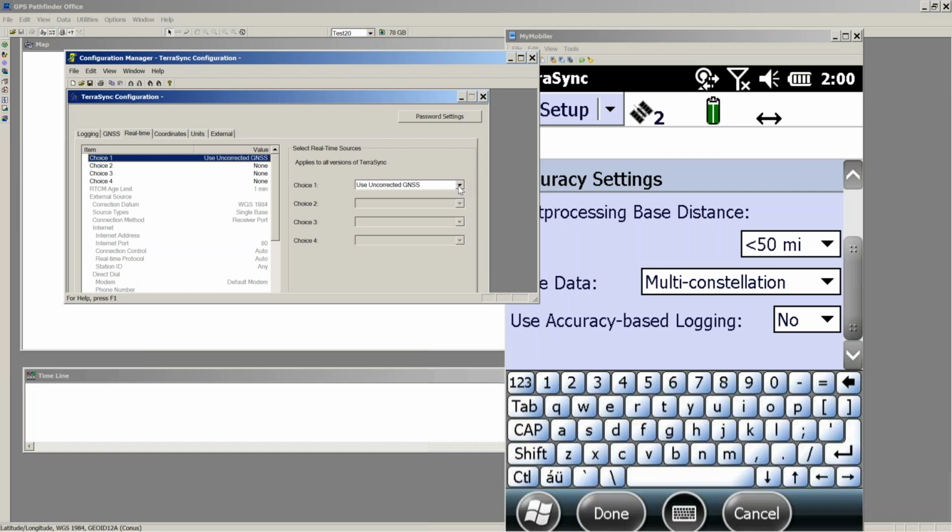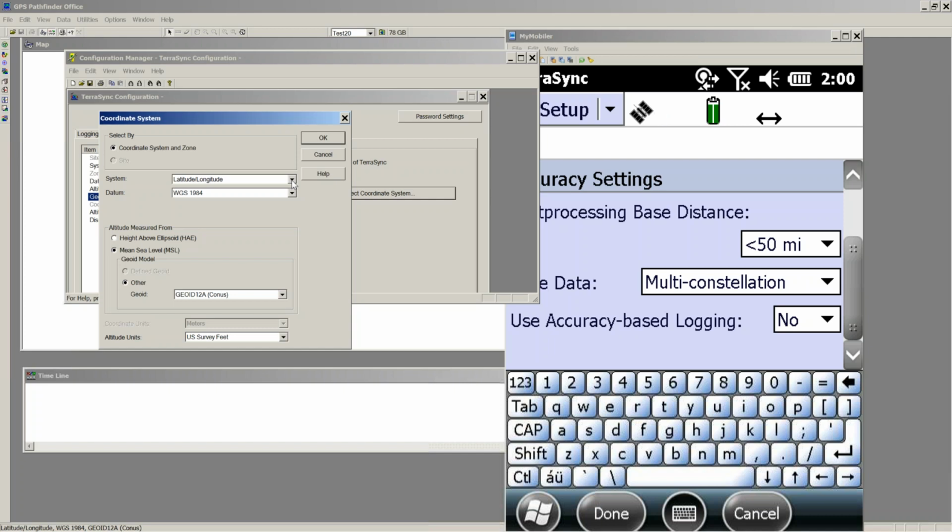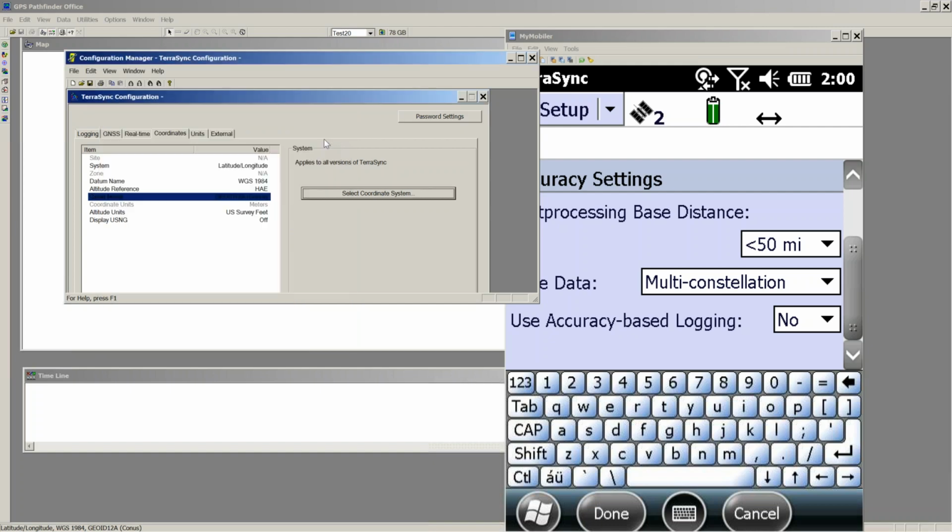Let's say I want to set this for SBAS. I set that up for SBAS. Let's say we want to use, we'll just set it to lat long, WGS84. Units.